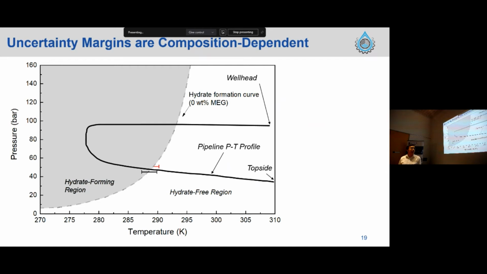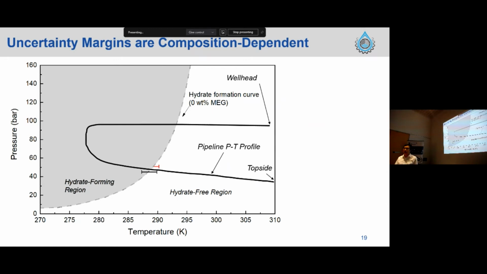So I guess a typical workflow when you're looking at a development concept is you plot the expected pressure temperature profile of the pipeline from wellhead to topside, and by plotting the expected hydrate formation curve for your expected fluid composition, you can look at which regions of the pipeline are expected to be at risk of hydrate formation. What's important to realize is that this hydrate formation curve, whether generated from MultiFlash or ThermoFAST 2, is going to have some associated uncertainties and errors with it.